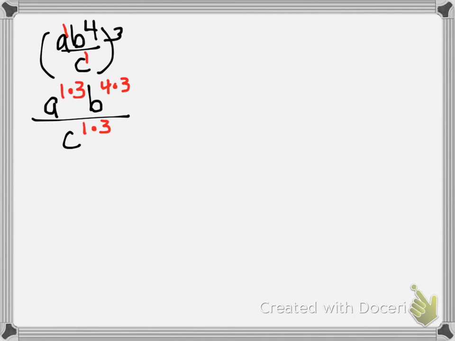So if we use that rule, we quickly get A cubed, B to the 12th, C cubed. Now, is there any math that I can do to simplify this? Can I reduce an A with a C or a B with a C? Can I multiply A and B together and get AB to the 12th? No. The answer is A cubed B to the 12th over C cubed. So what was the key idea behind all of our rules, Jacob?